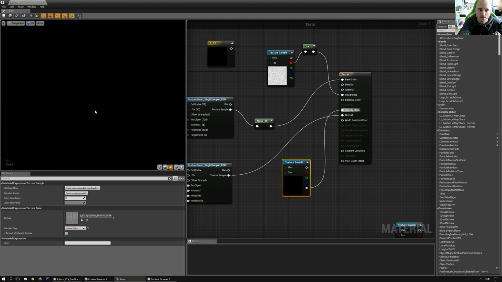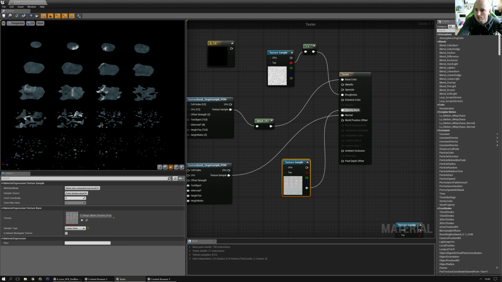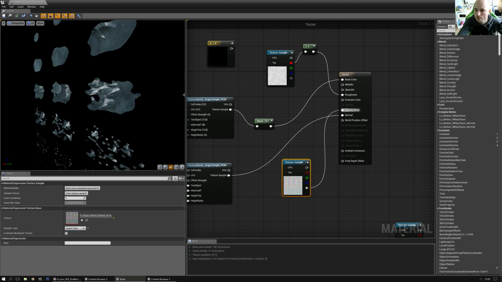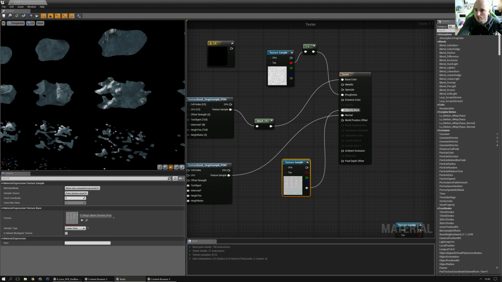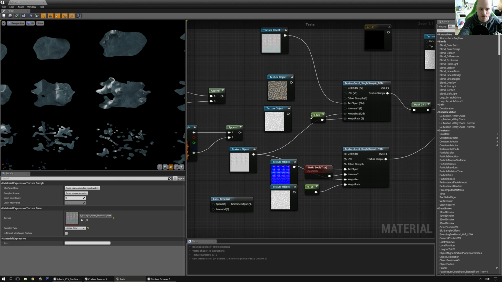Flat play might work better in this case. Should be inverted, should be some smart values. I'm gonna look at the other textures real quick. We might be better off using another channel.